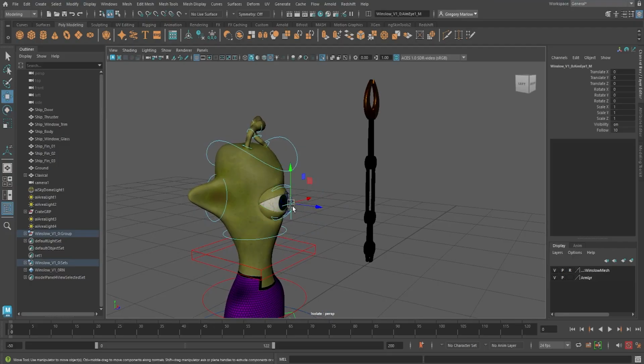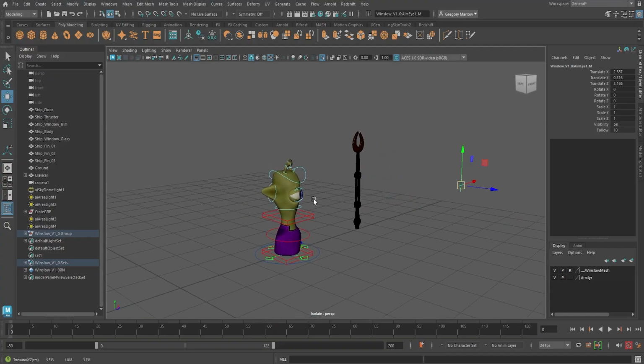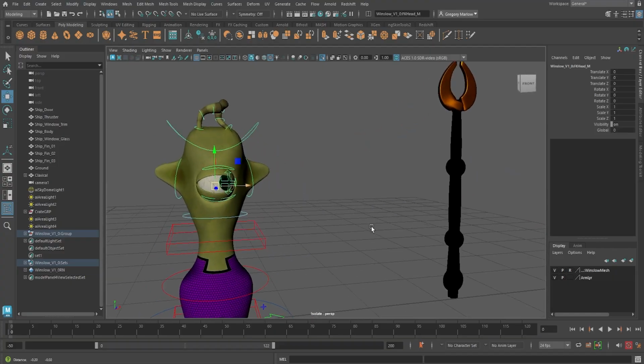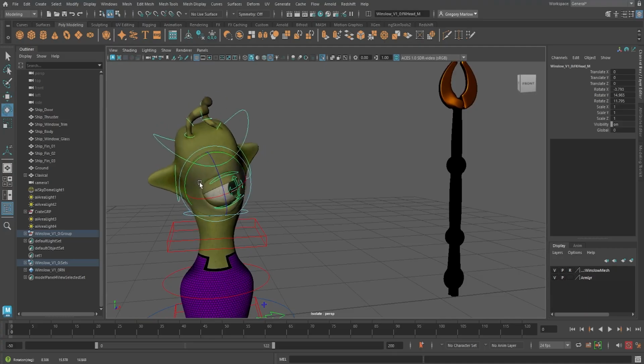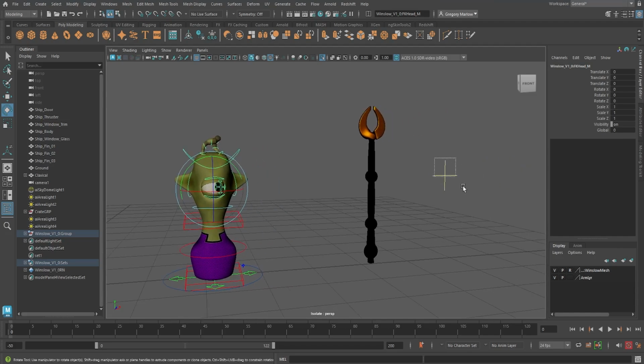If I take that and translate it, this is something that Winslow will look at. So I can lock this onto something over here, and no matter what he does with his head, he will always stay looking over there in that direction. Well, I'm sorry, it makes more sense if we don't have this set to follow. There we go. So no matter where he looks, his eye will stay looking in that direction. So again, if you want his eye to always follow that and this to stay locked, we just set the follow control on this to 0.